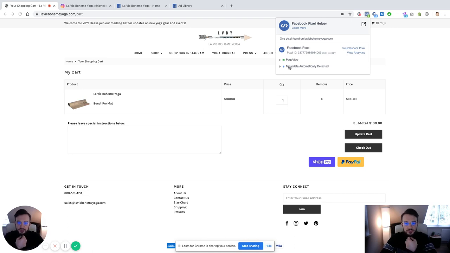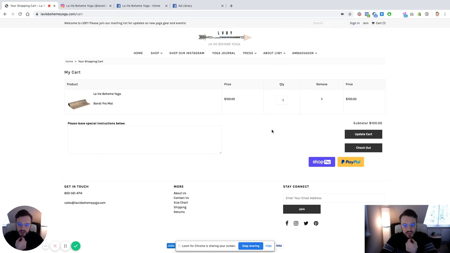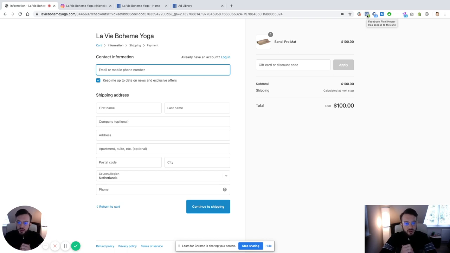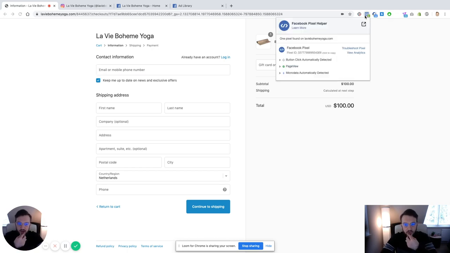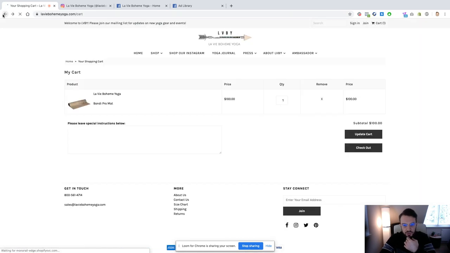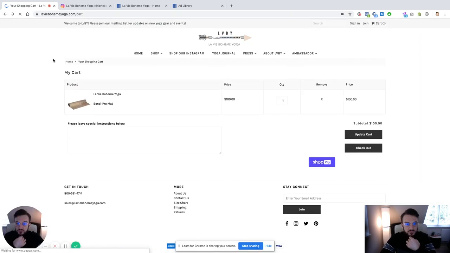As you can see, there is no add to cart event with your pixel, which means that you can't track who is adding items to cart, which is peculiar because if you check out, you do have the initiate checkout button. Now, obviously, that is quite an integral part of the flow. We need to know who is adding to cart, and of the people that are adding to cart, how many people are dropping off, which is something that you can't now monitor and manage. So that is one thing that I do need to mention, that could basically make your flow not as streamlined and optimized as it would be if you did have that.